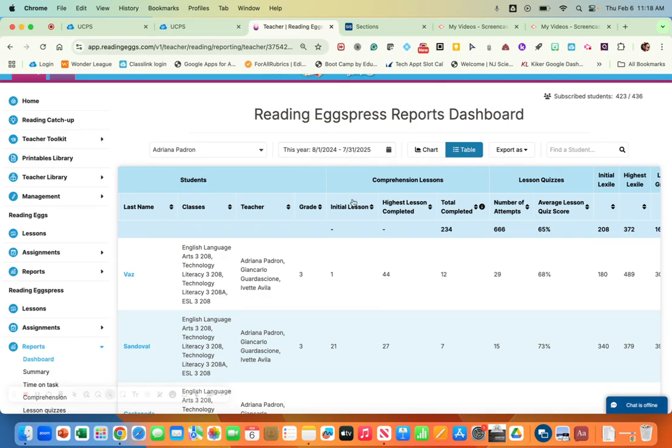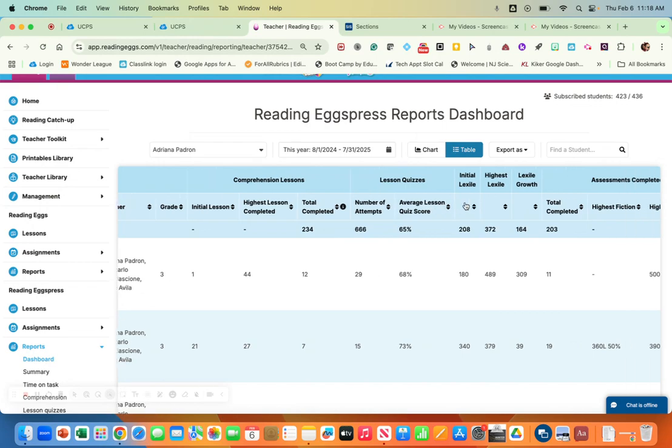So that will give you the initial lesson that the student landed on after taking the second placement test. This is the initial lesson that the student landed on the first placement test, okay? Because it's including the first one, it's going to tell you the initial. So that's what you're seeing here. Then you're seeing the highest and total. Okay, we did that.